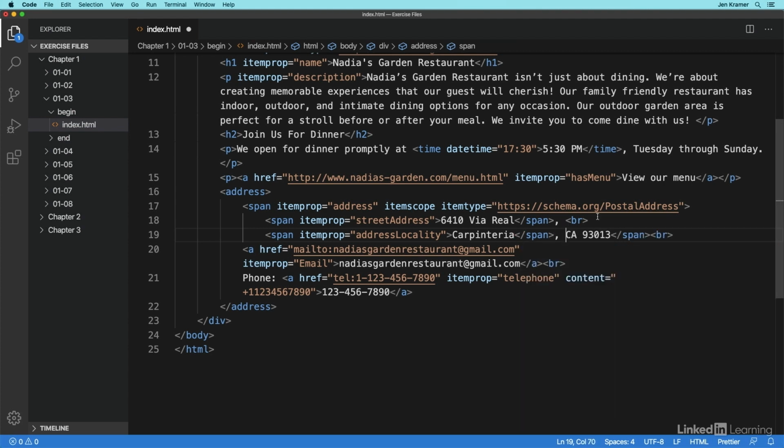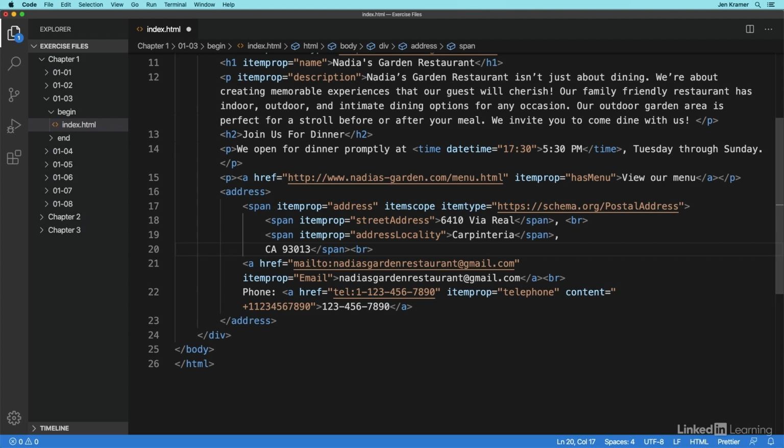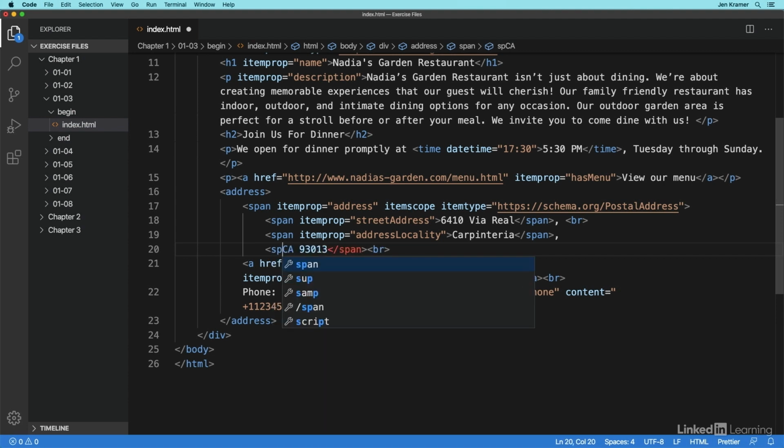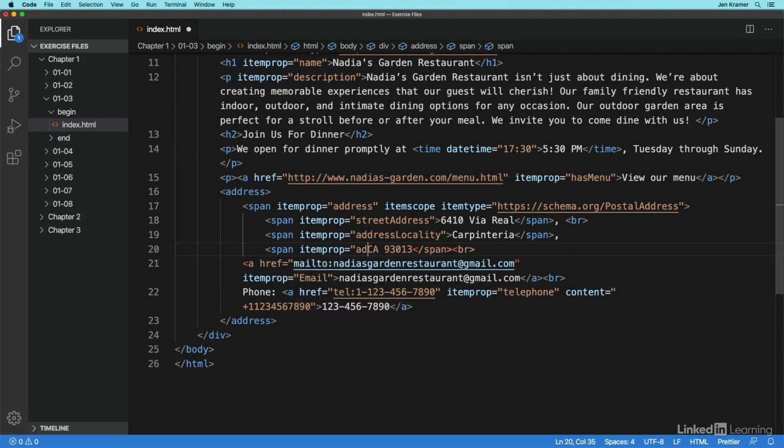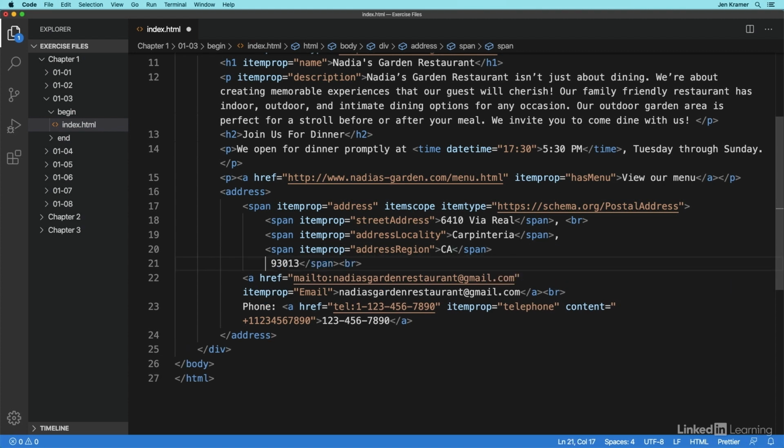And then, of course, California, that's a state. So that requires its own tag. Again, if you read the documentation, it's described as an address region, which would probably correspond roughly to a state in the United States. So there's California. And then finally, we have the zip code, which many countries call the postal code, and that happens to be our item property here.